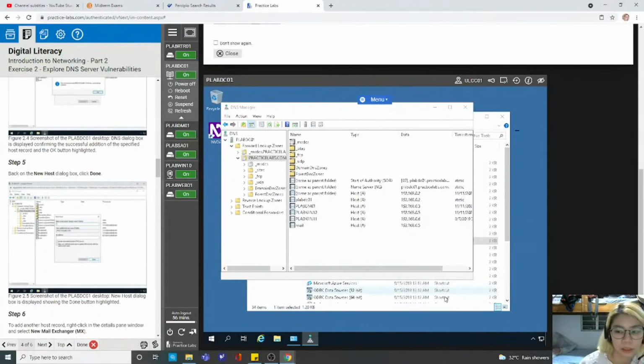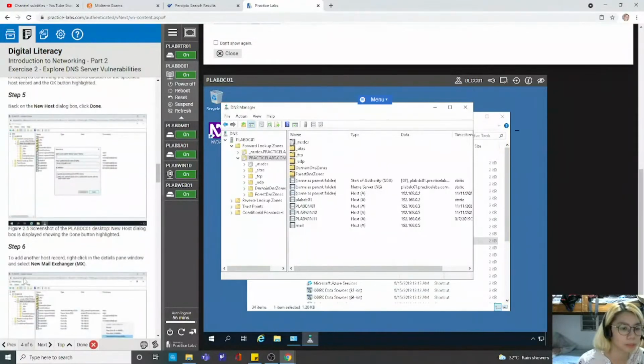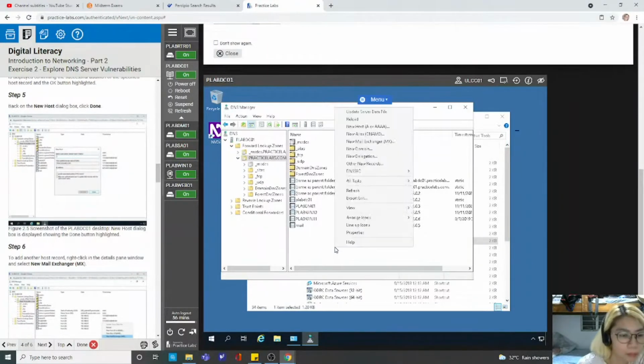Just click done since you're done adding a host, and then select new mail exchanger MX. Okay, right click again, then new mail exchanger MX.